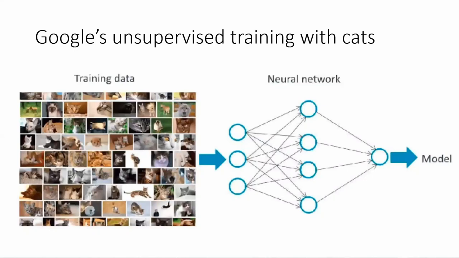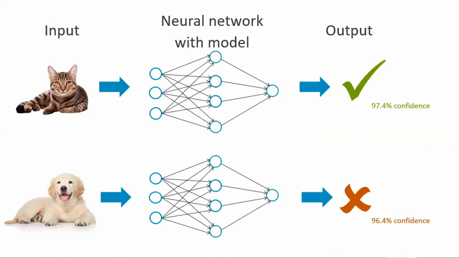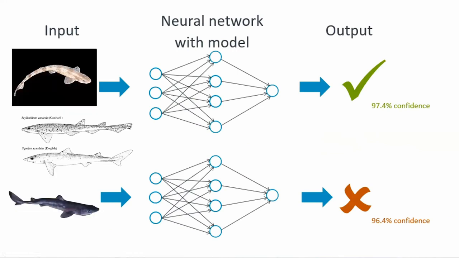So while this is a good step, I think artificial intelligence could be the next step for better defining these species. Many of us are familiar with Google's unsupervised training of AI to identify cats — they took a large set of images, fed them into a training program, and created a neural network that could identify cats versus non-cats. I think we should start doing that with sharks: a catshark versus a not-catshark, like this dogfish.